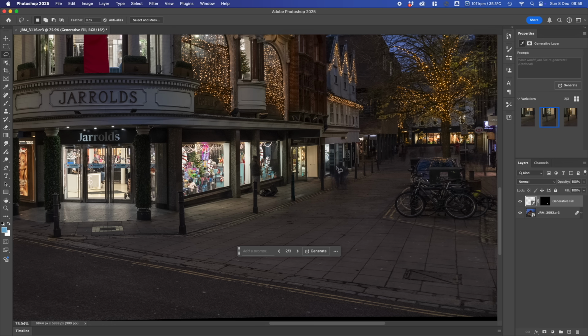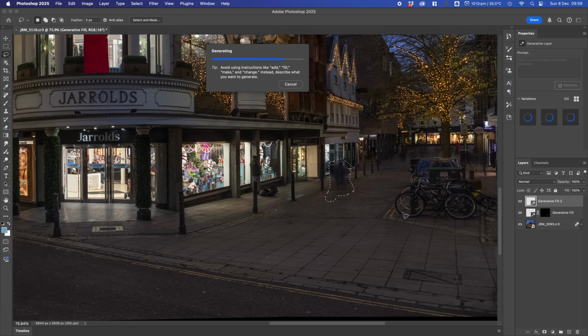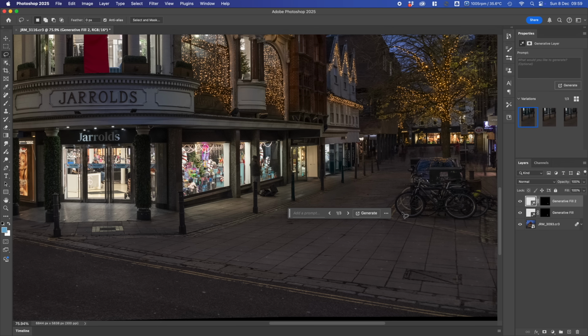Whilst we're here, we're going to do this little second group of people here. So I'm just going to pick up their ghosting in that shot. Generative fill and generate. There we go. So that's option 1. Option 2. Option 2 is very good again. Option 3. I think we're going to go with option 2. And I know there's no need to click the little flag because it will tell me it's too small. We know that because this was slightly smaller than the last one.